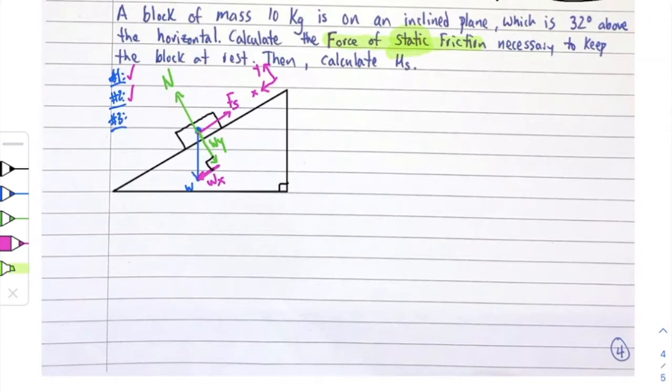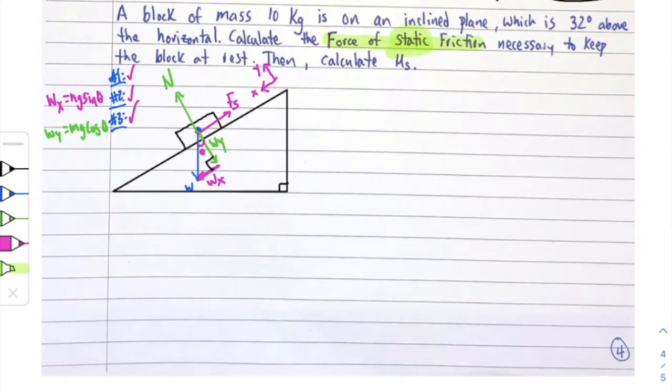wx last time, our weight in the x, we said was going to be equal to mg sine of theta, and that's because our angle theta was right there, and this is the opposite side. And then we said wx was mg sine theta, and wy is going to be mg cosine of theta. So I always just remember that because I taught physics a long time: the side that's across from the angle is going to be mg sine, because opposite for sine. And then the side that's adjacent is going to be mg cosine. All right, so step 3 is done. We did our SOHCAHTOA on the weight vector.